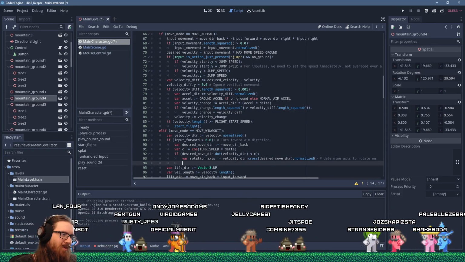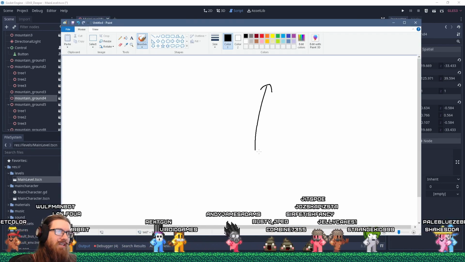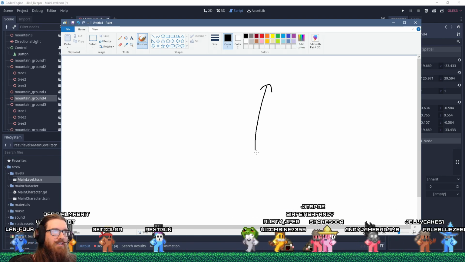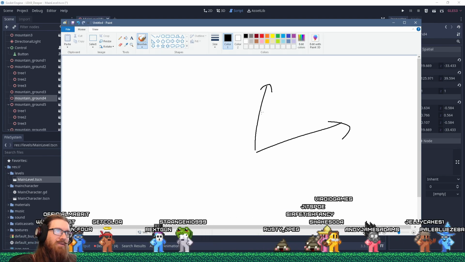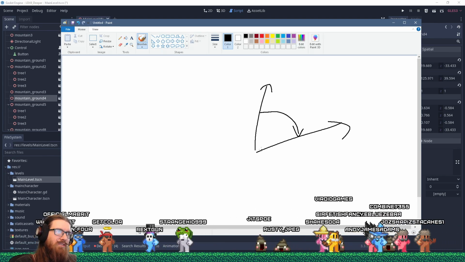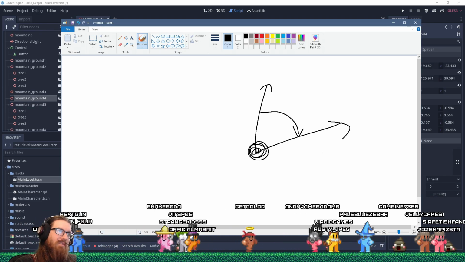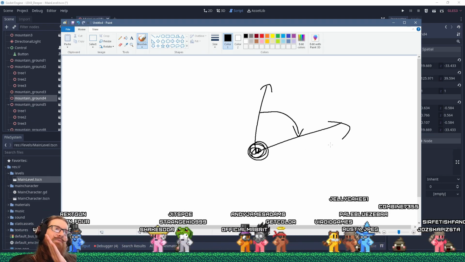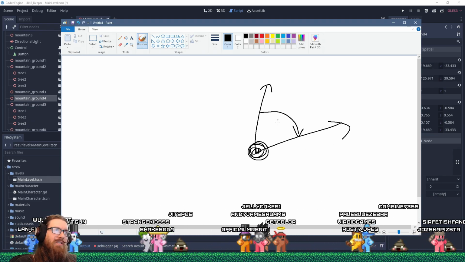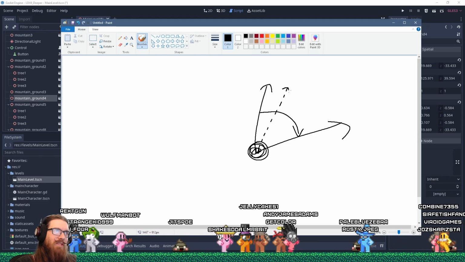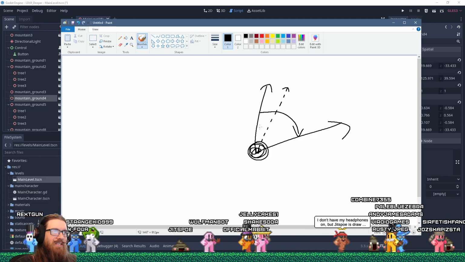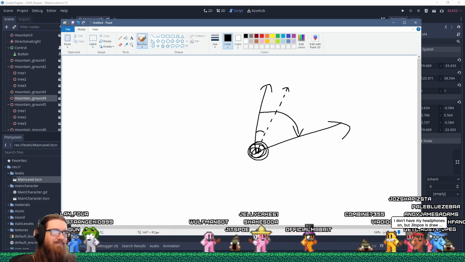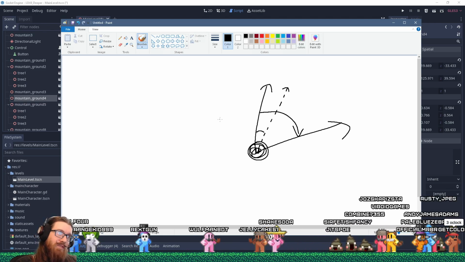So just to demonstrate what's going on, if this is our current velocity and we're aiming to the right here, and this is the direction we want to go, we do the cross product between these two, and that gives us a vector coming toward the screen, and that'll be the axis we rotate on. So if our turn speed is such that we can only rotate maybe this far in this frame, we determine this axis, and we rotate on that axis by the amount that we can rotate that frame.